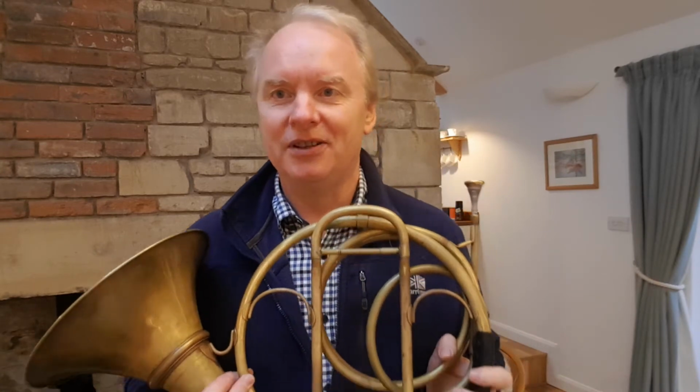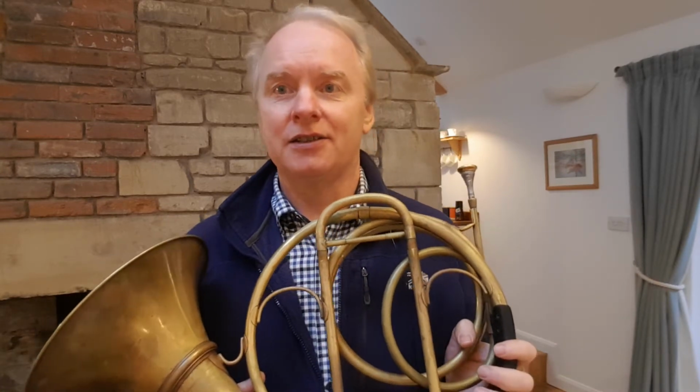Now, this is really important for the horn because it brought it forward from just a hunting instrument into a really melodic chromatic instrument that could compete with the wind instruments quite happily. And Mozart knew about this. His friend, Ignaz Leutgeb, was a very, very fine horn player, and Mozart wrote five concertos for him.